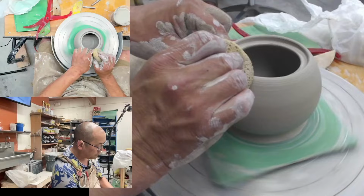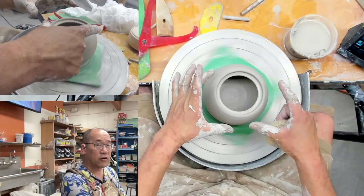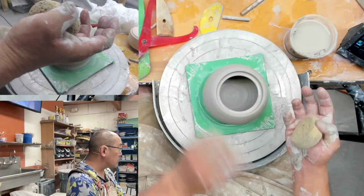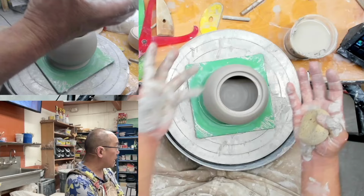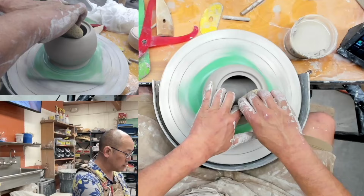You see how this is still round, that it's not ovalized? Because our wheel is only good for, in this case, making round things, right? So if I make that perfectly round and I make my lid perfectly round, I'm in good shape, right? If this is oval, there's a million different oval shapes that it could be, and how do I make a lid that's oval that fits? There are ways to do it, but we're not going to go that way because that's a little hand buildy, right? All right, so you see how that's starting to look okay?